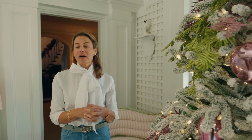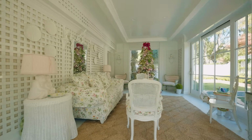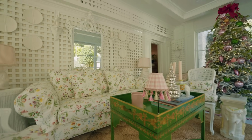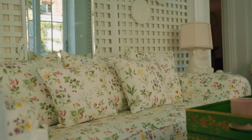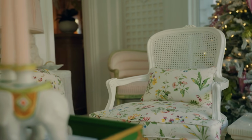We wanted to make it more of a sunroom, so we took the bar out, we put some new windows in, we put trellis all over around the room and did a lot of millwork and molding in here, and used and repurposed a lot of furniture that was at my mom's house, or my parents' house growing up. So the sofa that you'll see here in a little bit, I recovered it in a Schumacher to make it a little bit fresh and again, whimsical, kind of an old-fashioned 1970s print, and took some French chairs, painted them white, and also put the Schumacher fabric on it.